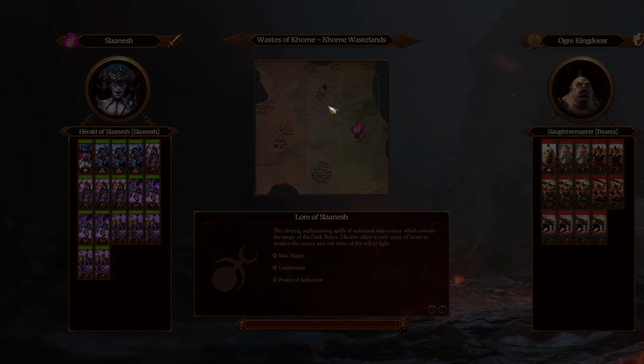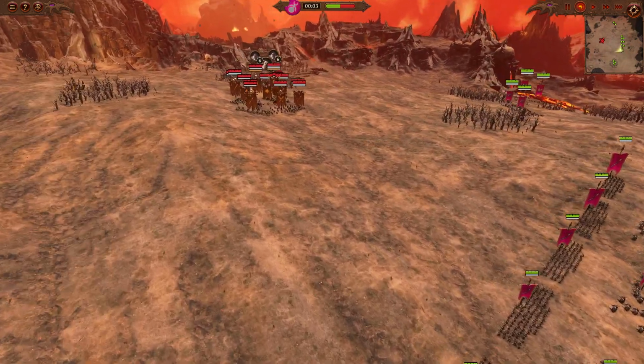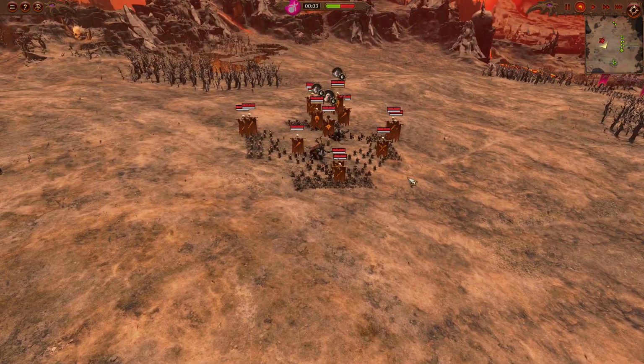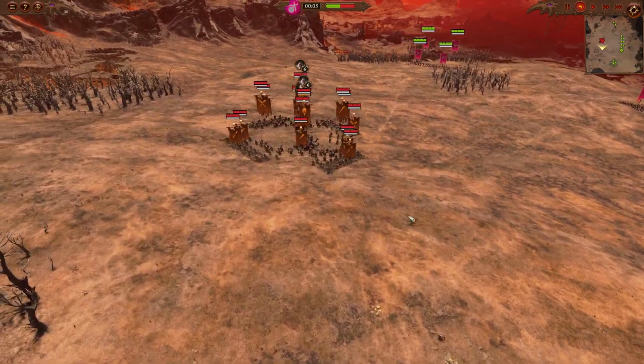Hey everyone, and welcome to an awesome game between myself as Slaanesh going up against the Ogre Kingdoms and Mukluk. Now something really cool we've been doing every single evening, Mukluk and I have been going against each other, working on matchups. So he's really wanted to be using the Ogre Kingdoms going up against Slaanesh. He wanted to find a convincing way that he can beat back the big seducers of chaos.